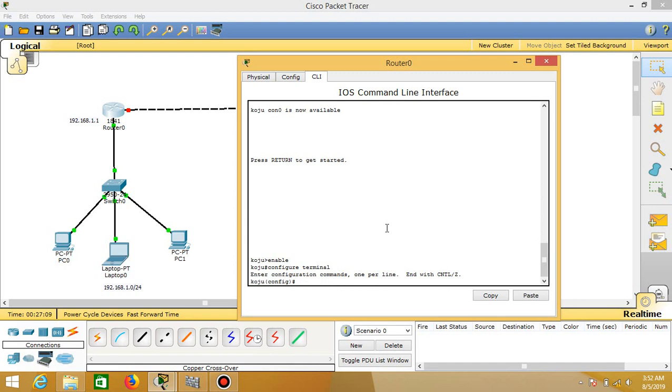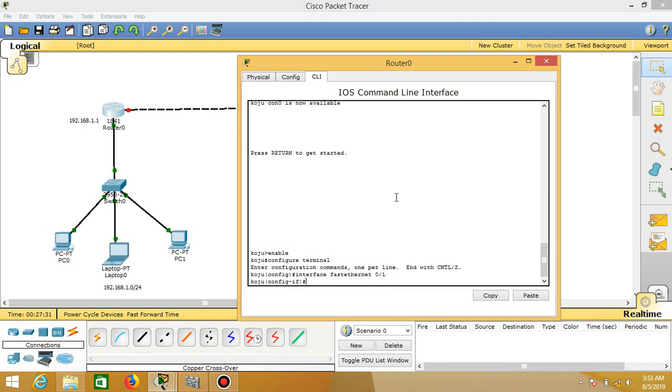terminal configuration mode, and select interface. Now select the interface FastEthernet 0/1, because 0/0 is for this network and we are going to configure this network.